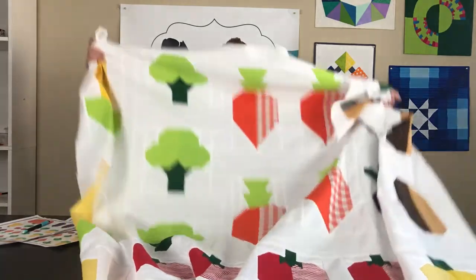If you already sewed them together into their groups it should go super quick and super easy. If you haven't done that yet or still have some groups to finish up it will take a little bit longer, but still it's really not a big deal. A few straight seams and you're done and ready to go. You will have your top complete and be ready to actually quilt it.